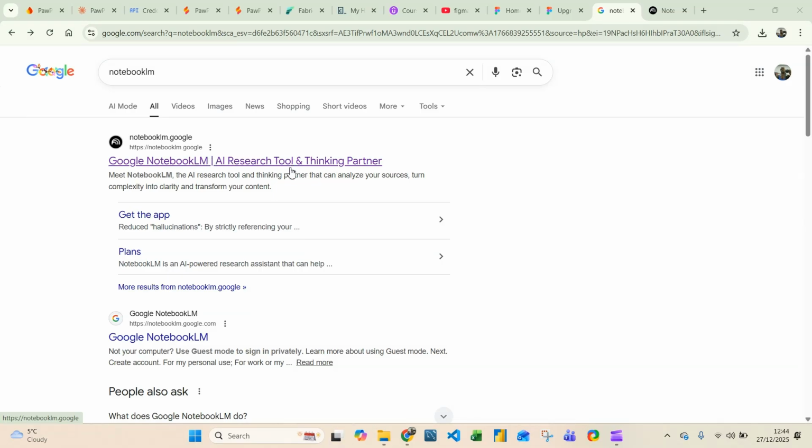NotebookLM is an absolutely invaluable tool that I use. I discovered it about a month ago and I've been using it to learn. If you want to learn faster and you like reading books or articles from Medium or maybe reading from a PDF, then you're going to need to adopt this tool. Before 2026, you need to start using this tool because it's going to help you learn faster and get projects done faster.